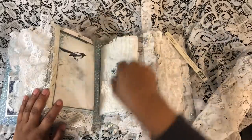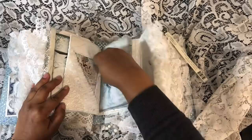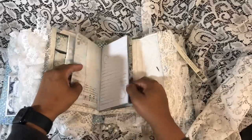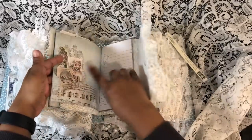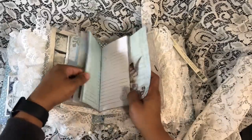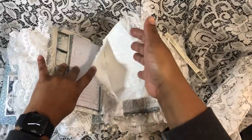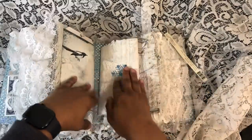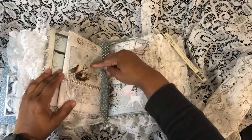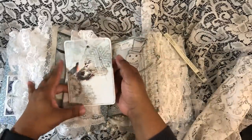But anyway, so this is just the same as the other, except the pockets are simulated differently. There's a tag. Love that image. Didn't want to cut that off, so I just folded it over. More journaling. A couple of pockets on the inside. And there's nothing in this pocket, but there's a generous pocket back there as well. So this was supposed to go in this one, and I put it here, and I was like, oh my gosh, it went perfectly. So that is what we stayed with. But I love that little pocket.